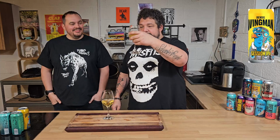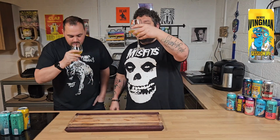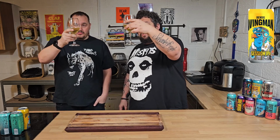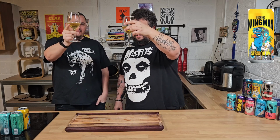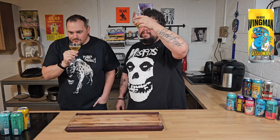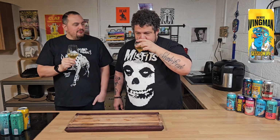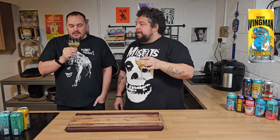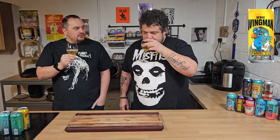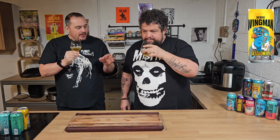Right, nose. Oh yeah. This almost looks like a white wine. It does, a white wine or a shit cider. It's a white wine that's had something dropped in it when you've gone to the toilet. It's a little bit cloudier. It has the fizz at the bottom and everything. Doesn't smell of anything. It's almost like a low-level disinfectant, I think, but in a good way. Not in a bad way.